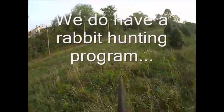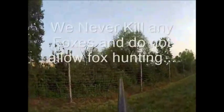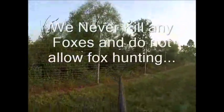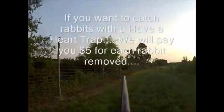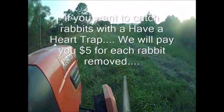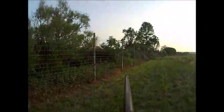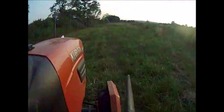Rabbits are problematic because during the wintertime they like to nest in our trees, and when they nest in our trees they typically chew the branches on the plants. If you go to a nursery, you don't want to buy a tree that's been chewed on by a rabbit — we call those number twos. Usually you want to buy a number one that has no deficiencies and you're sure it's going to survive. So for us to grow trees and be profitable, we need to protect the trees that we have, and we do that by shooting the rabbits.